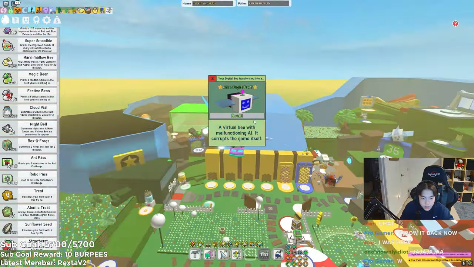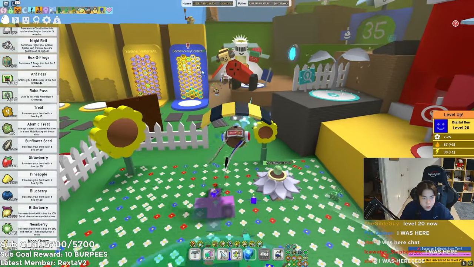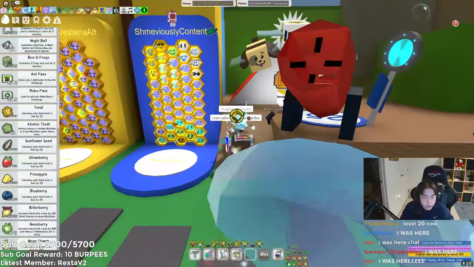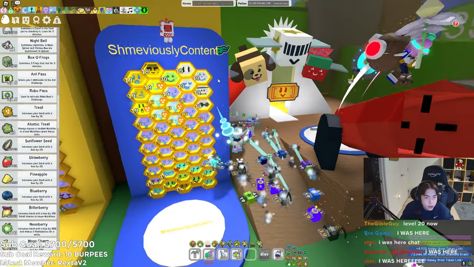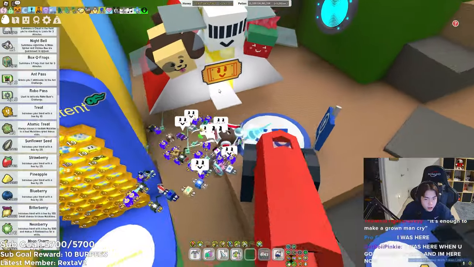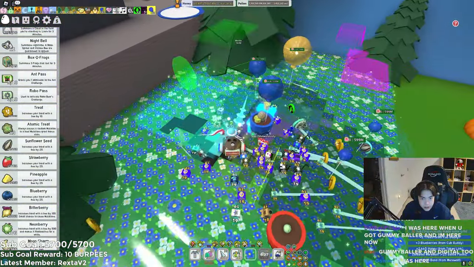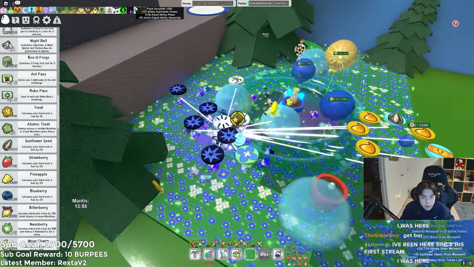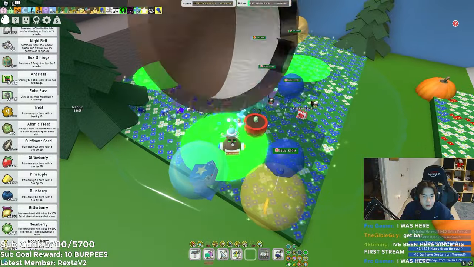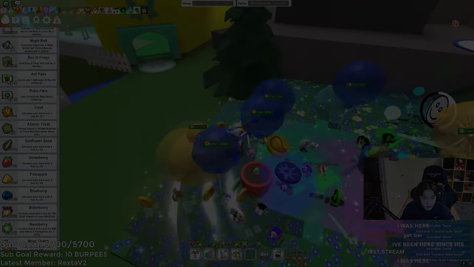There you go. Level 20 bee. Digi bee. Yay. First level 20 is digital bee. That's kind of cool. Let's see if we can use it. There he is. There's a digital bee. It's 5% corruption. Absolutely insane levels of corruption. I gotta do some stuff behind the scenes to get this digital bee to actually be worth it. But we're done!